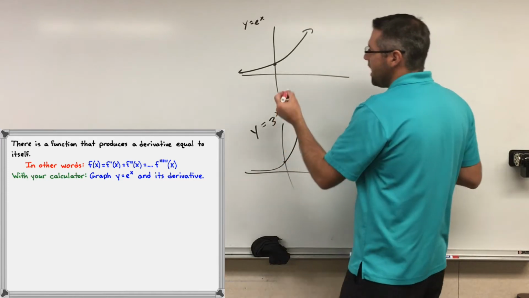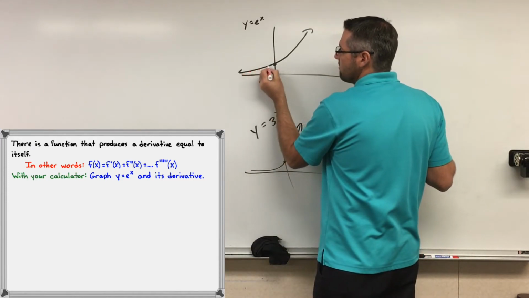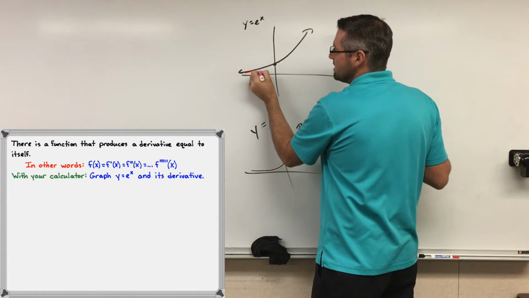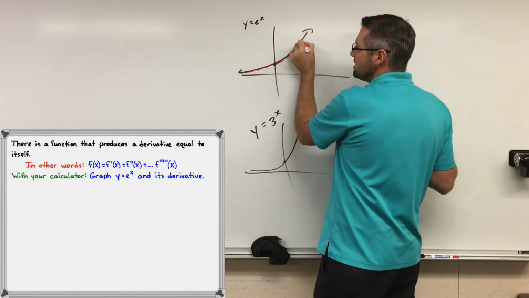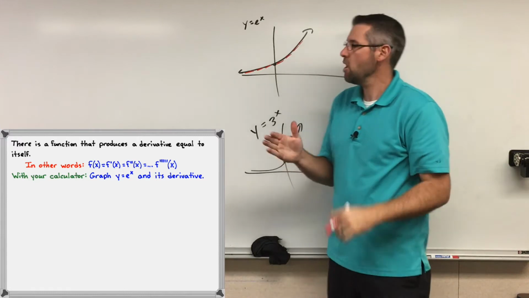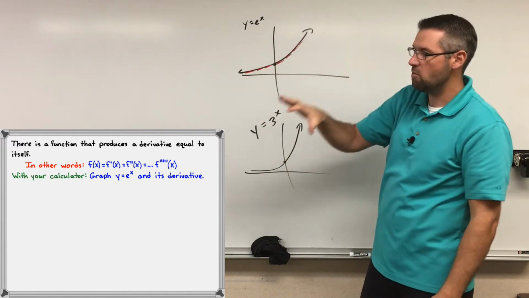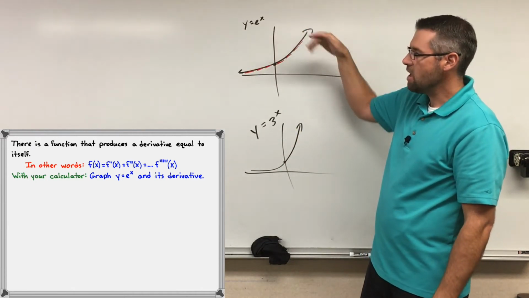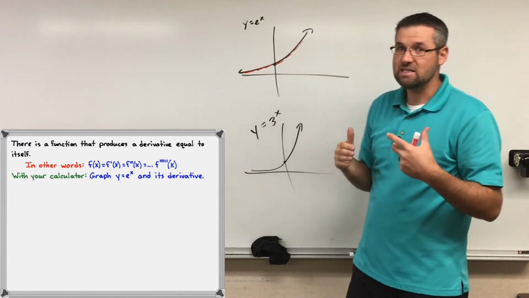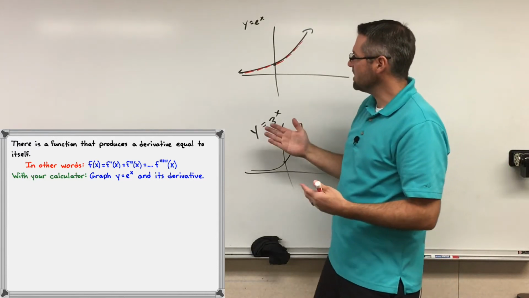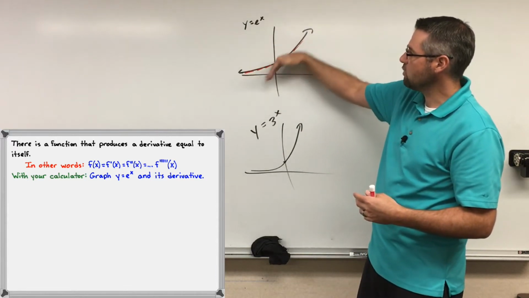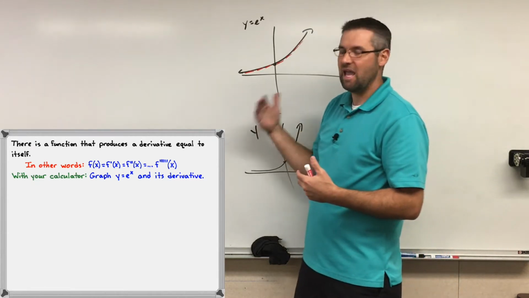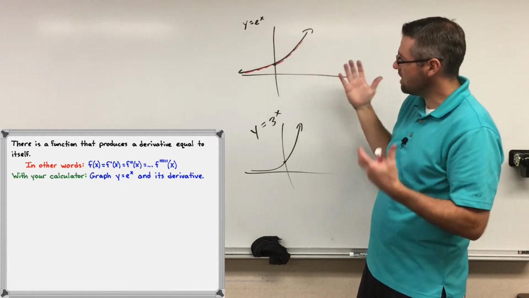And then if I were to look at the slopes along this graph at different points, well, what do we see is happening to the slope? The slope is increasing. It's getting steeper and steeper and steeper. What we call that is concavity. We see that this graph is concave up, and we'll get more into this when we talk about it in Unit 4. But when the function is concave up, that means that the derivative is increasing. So what can we say? We can say that this function is concave up and it is increasing. That would imply that its derivative will be positive and increasing, positive and increasing. So they kind of match, they kind of go together.